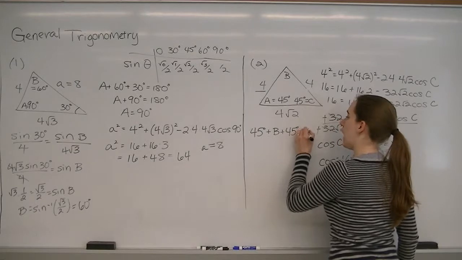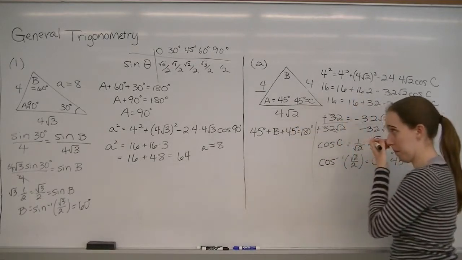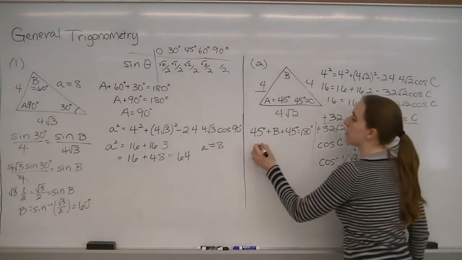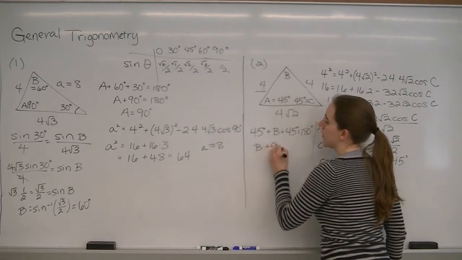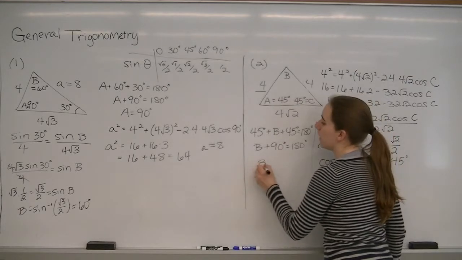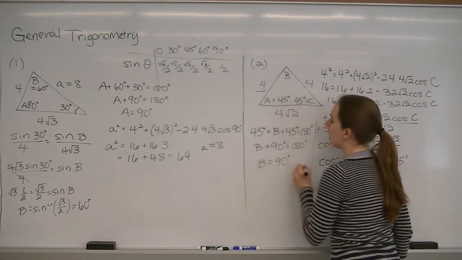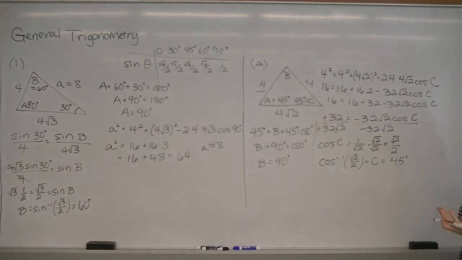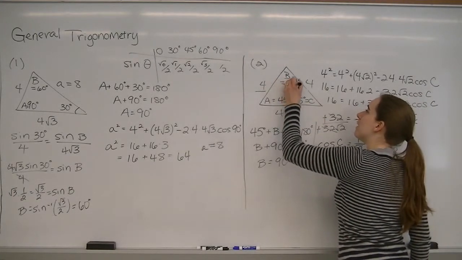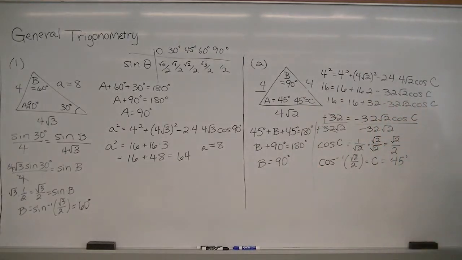And they should add up to 180 degrees. Well, these two add up to 90. So when I move the 90 to the other side, you can see that I've given us another sneaky right triangle. And that's just because these seem to be the easiest ones, or tend to be the easiest ones, to actually solve by hand using the law of cosines and the law of sines.